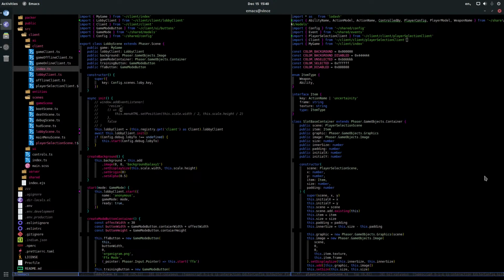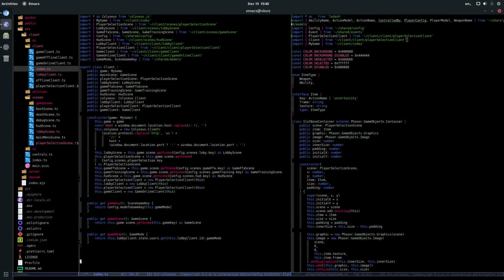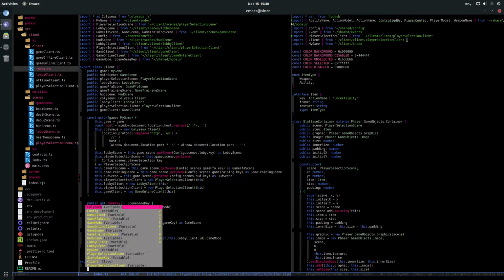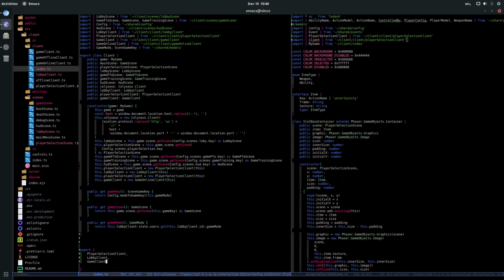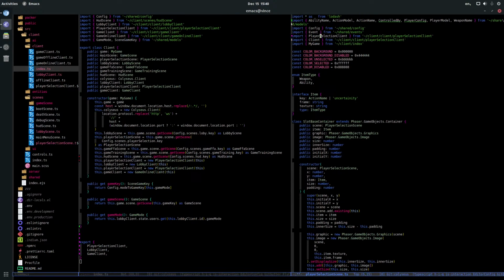I'm just going to do that. So this is what should be used, and now I can just have client here and player selection client.